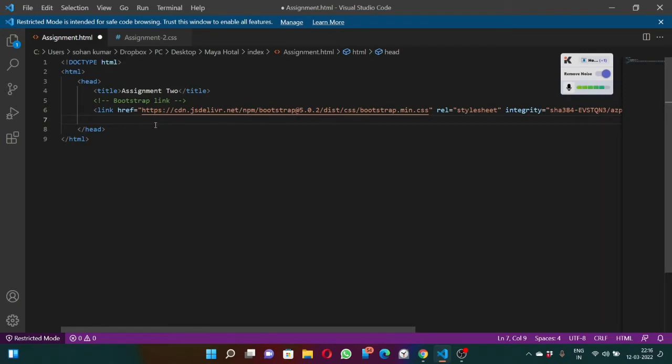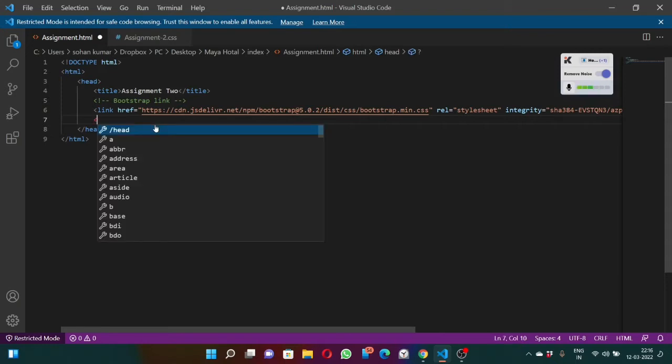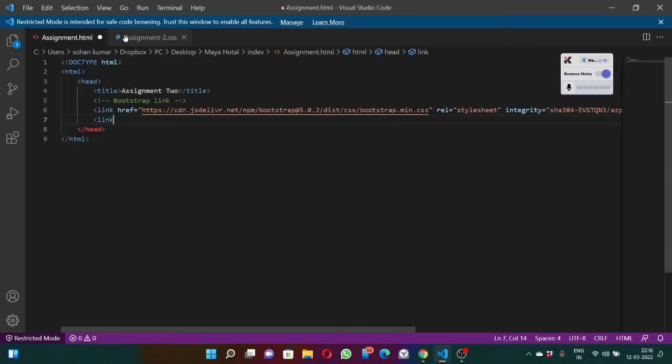Let's move on. I need to provide the other thing, which is the CSS file that we create on the right side. Provide a link tag with rel, which defines the relation of this file: the stylesheet. The type is text/css.